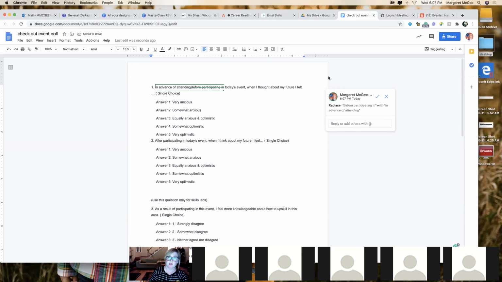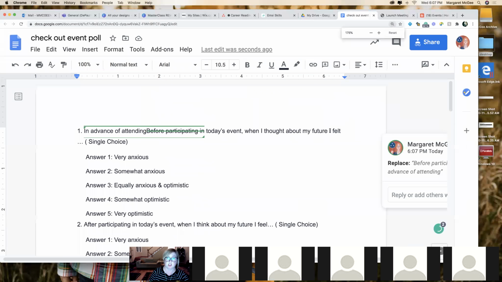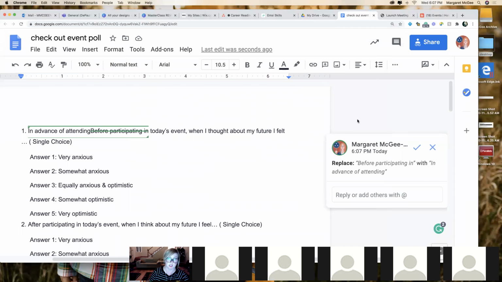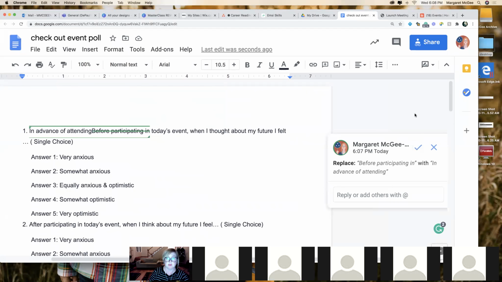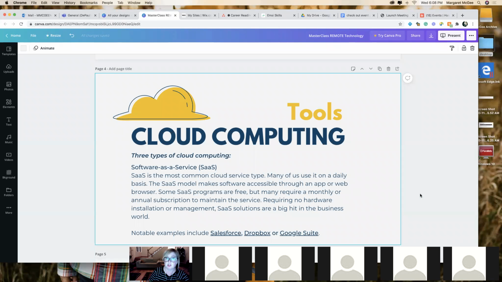And it will appear, these tools in cloud computing are really designed, let me make this a little bit bigger, to facilitate collaboration on content and on projects. So you can see in suggesting mode, someone has to click approve. So the person I'm working with has to click approve to accept this edit. I'm just suggesting them. That's just one small example of a function that I would see as core to cloud computing. Any questions? I'm going to get back to the presentation, but any questions about Google Suite?